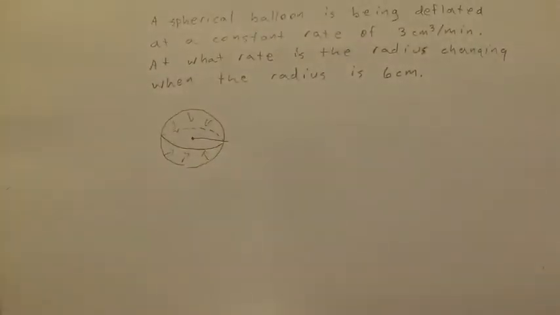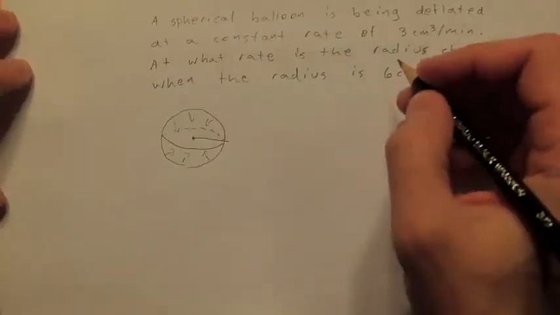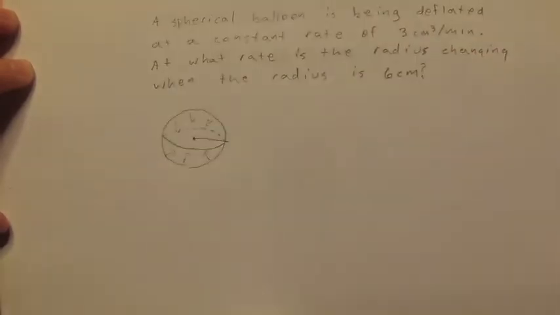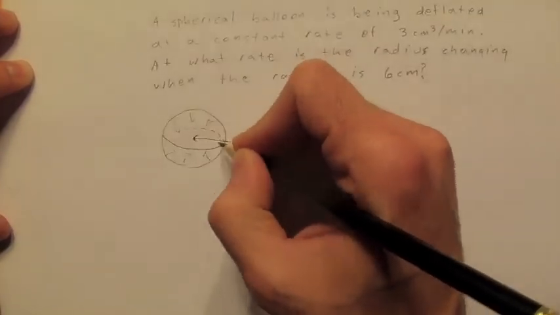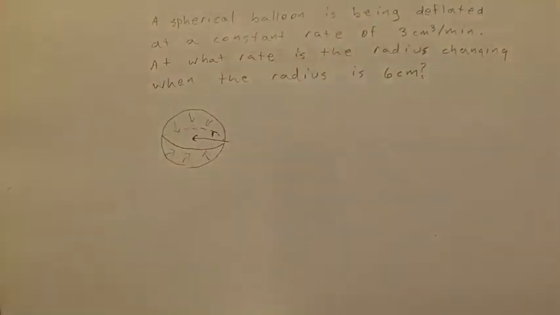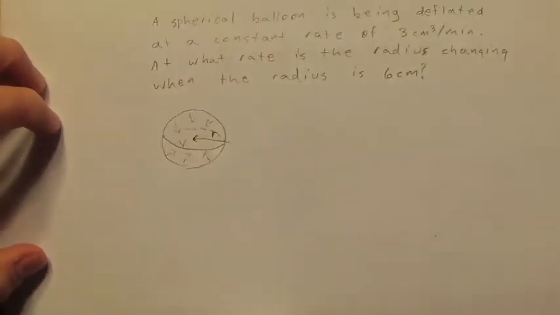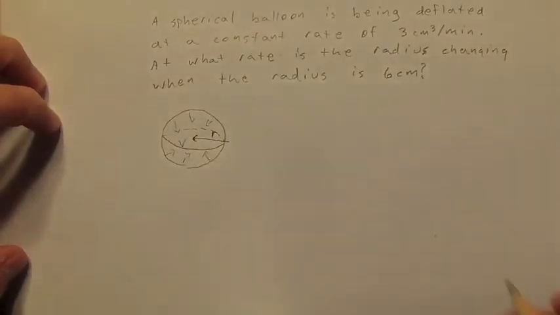So what do you think is happening to the radius? That's what we're asking about. What rate is the radius changing at? That should be a question. And it should be decreasing, right? The radius should be decreasing. Okay, so here's what we're going to do. We have the volume, and that I'll put in here. The volume is decreasing over time, so the radius should be decreasing over time.